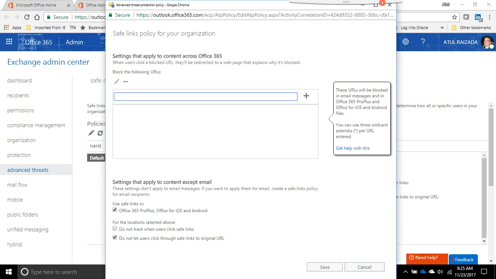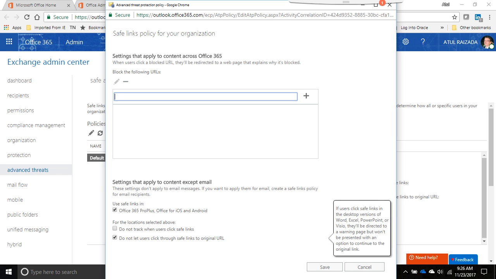So here you can block it, and in the other settings you will see that you can also rewrite those URLs. And you can also say use safe links in Office 365 Pro Plus, Office for iOS and Android.